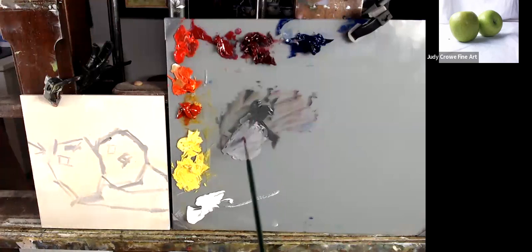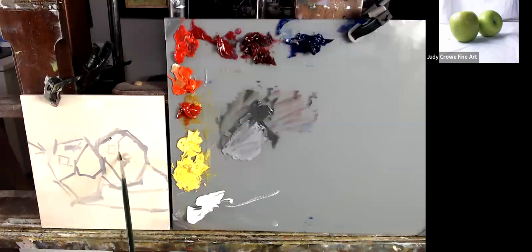What I like to do is teach people to see rather than just drawing in lines and filling in the middle. I'd like for you to see planes and abstract shapes of color, light, and shadow. The darkest part of this two apple setup here, if I squint down, is where these apples touch right here. These, what I'm drawing now, are just shapes of shadow that hopefully you can see.